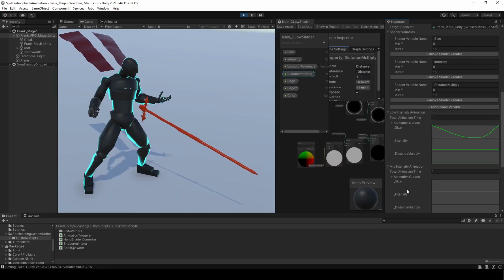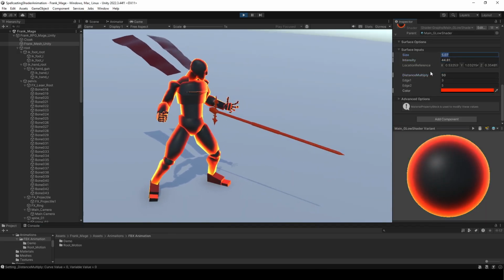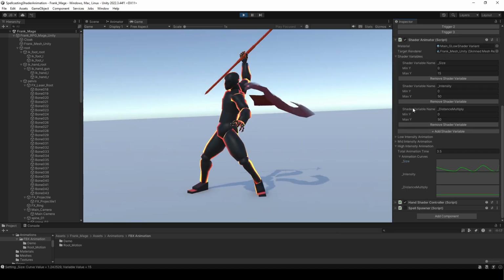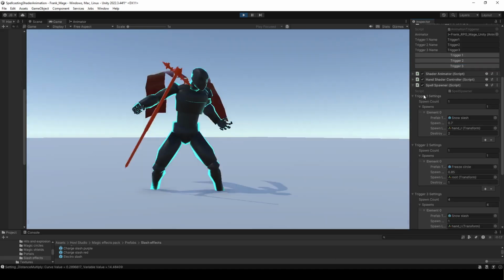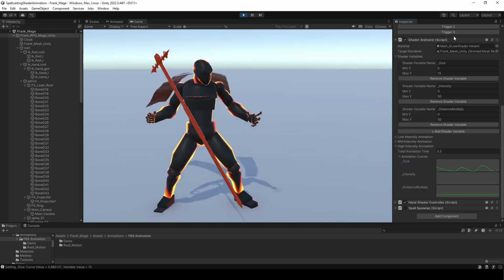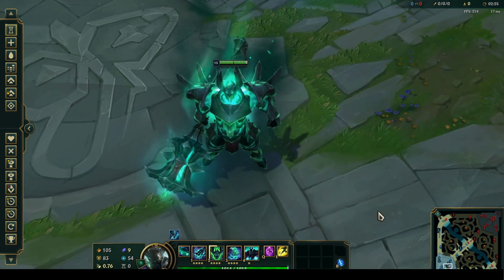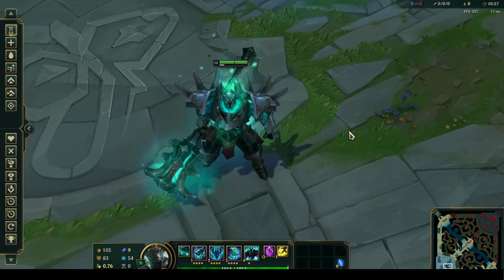This tutorial is targeted towards people with basic Unity knowledge. However, if you're a beginner, it's a great chance to get familiar with the multiple systems of Unity. By the end of this tutorial, you'll be able to build and implement shaders that enhance the visuals of your spellcaster's character animations.